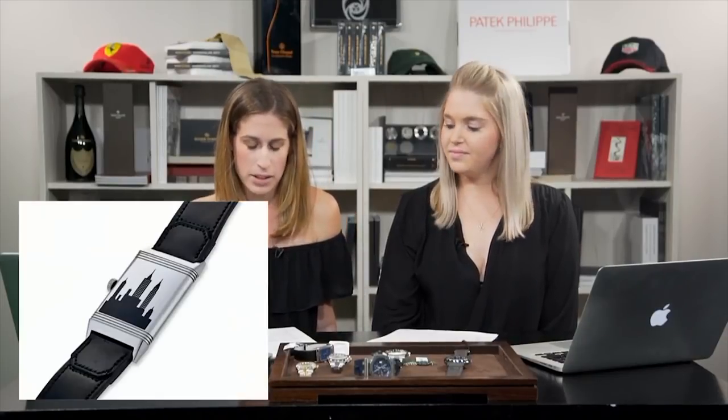I love the blue — I already have a blue Datejust — but if I had pick of the litter, I would go with the Tribute to 1931 with the New York City skyline. That would be my go-to dress piece. I'm from New York originally — I just moved to Philly in December — so it would pay homage to my background. Whenever I take the train from Philadelphia to New York, that skyline is what excites me. The retail on that was originally ninety-two hundred dollars and you can probably get it cheaper on the secondary market.